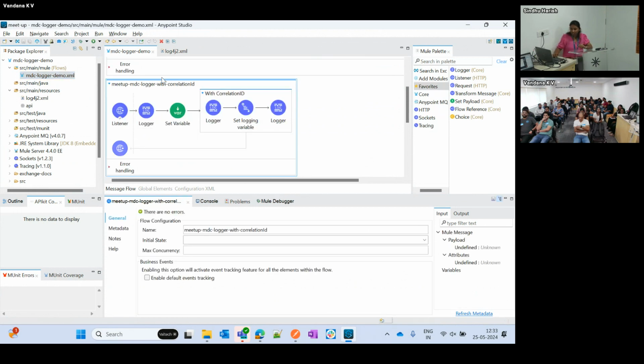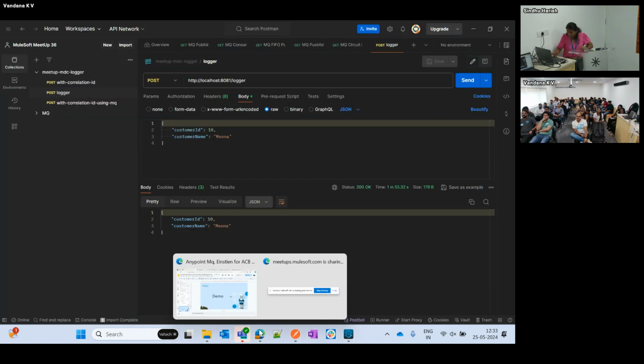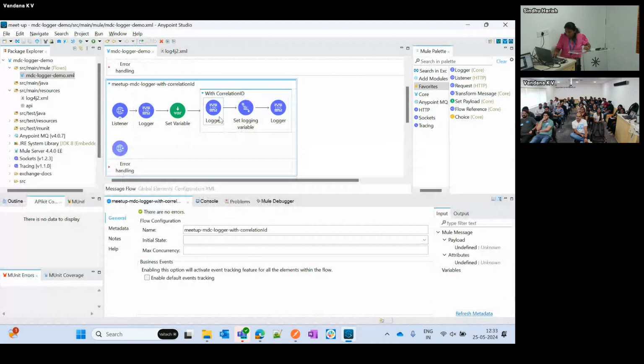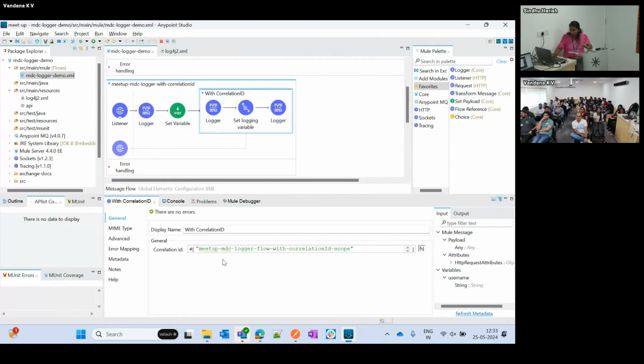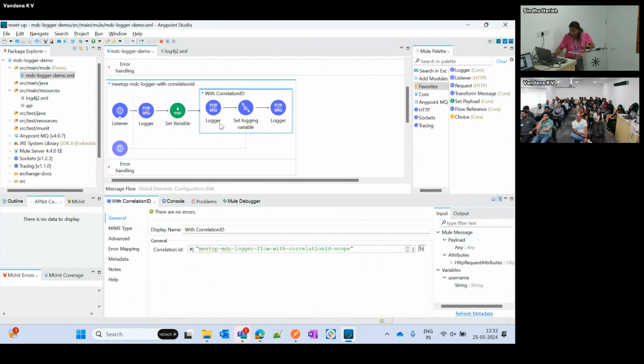And now, using with correlation ID. Here I have provided a customized correlation ID. We can provide any string.